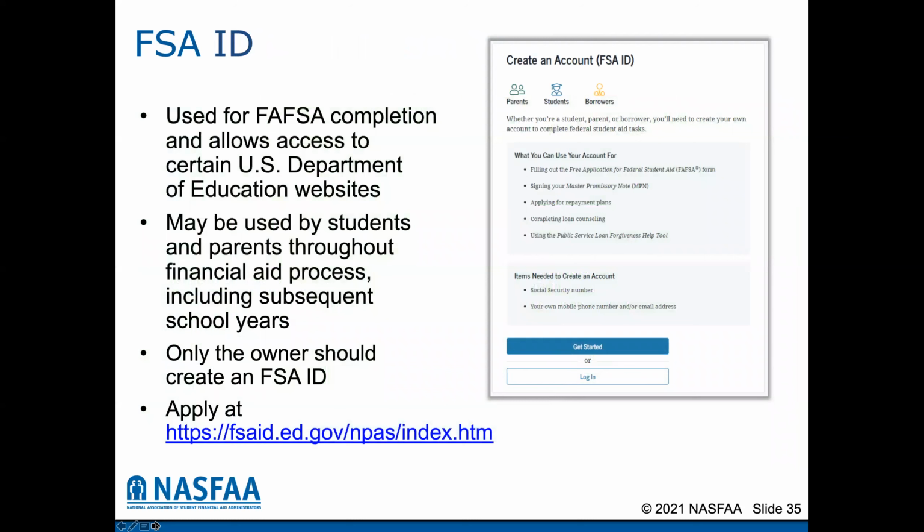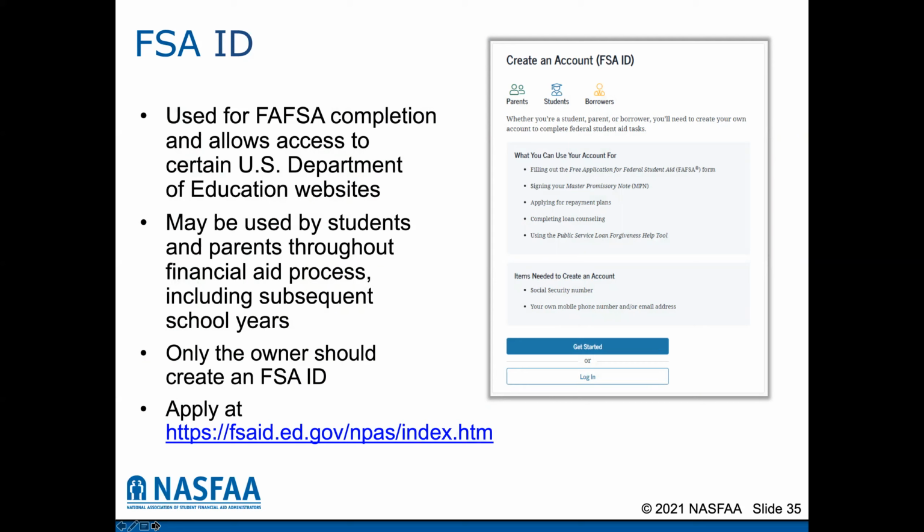When you are completing the FAFSA, it is going to ask you to create, for the student and one parent, an FSA ID. This is used by students and parents throughout the financial aid process to authenticate that it's you signing the FAFSA form, signing up for student loans. This is your electronic signature.